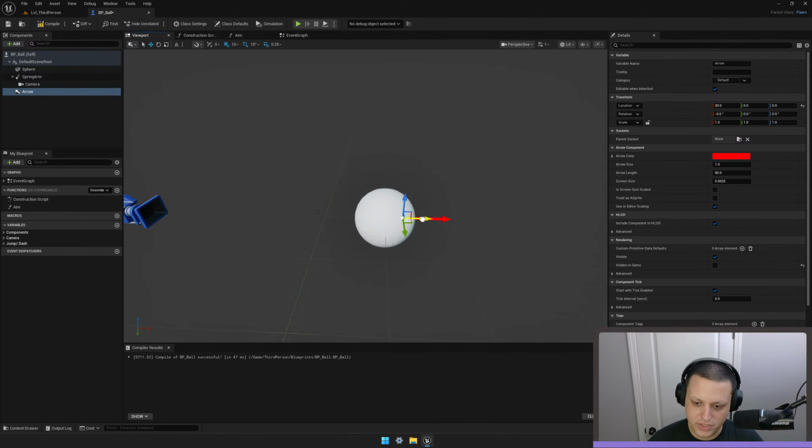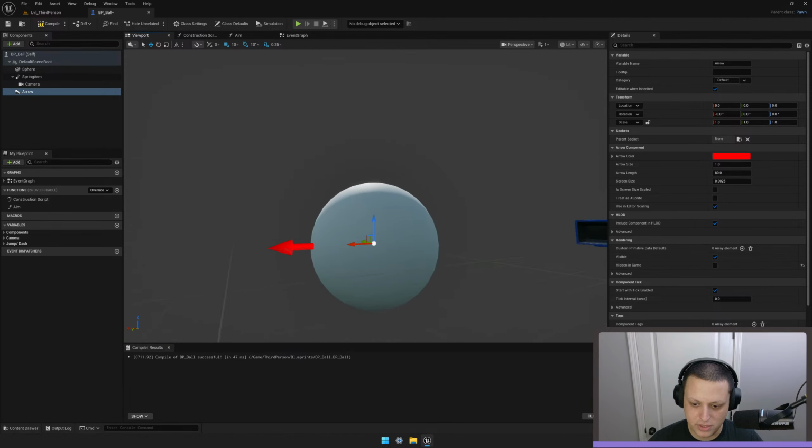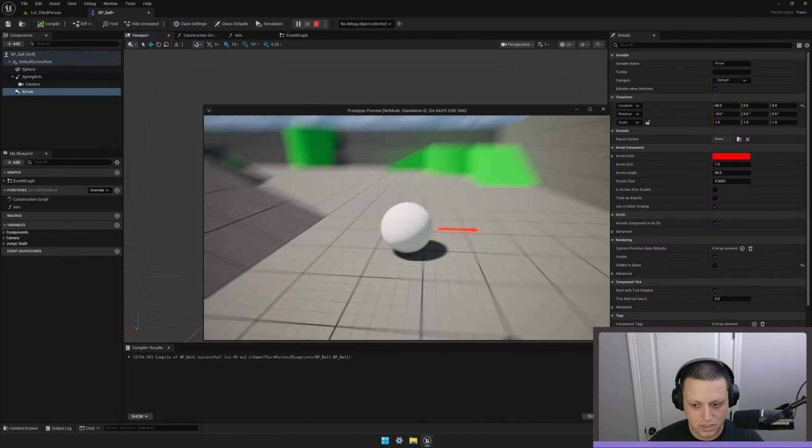And I guess it could be centered. I feel like it's probably going to be much easier to rotate it if it's centered like this. I'd like it if it was kind of floating. Oh, I could make another pivot point in the center of the ball. Or I have to parent it. No, I don't think so.